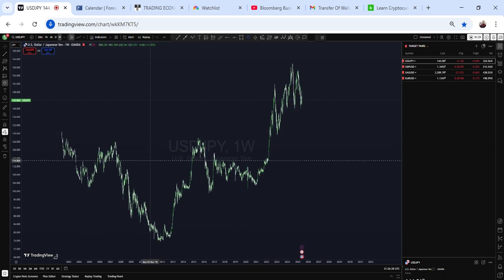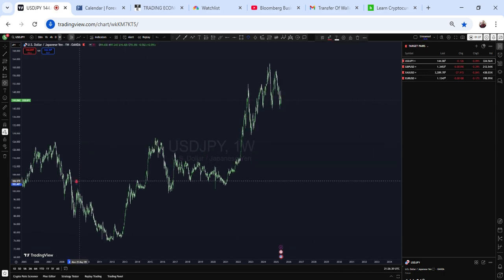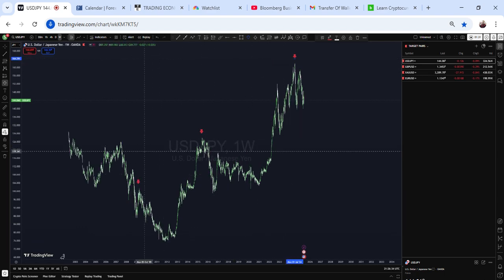Firstly, I'm going to identify my market structure, which is the highs and lows. This is the weekly time frame trend. I'm identifying the weekly time frame market structure. We are having significant highs and lows, which is bullish high, bullish low. So I'm anticipating for price to come all the way down here again. As you can see, price failed to break here. That is what we are seeing now.